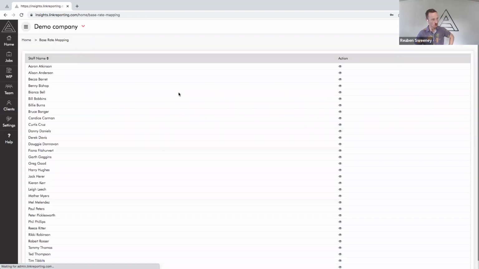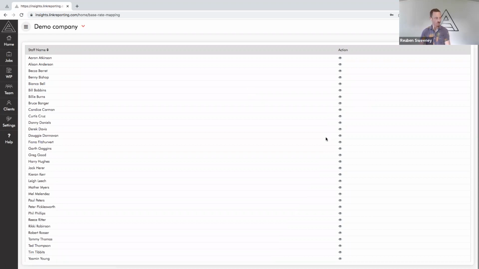Another important note to consider, depending on how far back you want to look for your client profitability and job profitability, is that we actually want to do all current and past staff members in here. Because what we don't want is Bill here, who no longer works for us now. I actually do want to put in a historical cost rate for him, because jobs that Bill worked on, I don't want them to look amazing, because he had a cost back when he worked for us as well. So yeah, that's how we go about updating our base rates in link reporting.